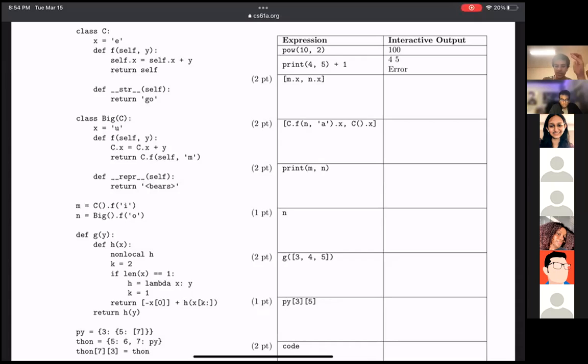And the reason why the actual answer is 6 here is that first we put in pi 3, right? So pi 3 gives us thon, that whole dictionary. Then we ask, what key is associated with the value in thon? And you see here that the 5 key is associated with the value 6. And so that's why 6 is being returned. Let me know if that makes sense or not.